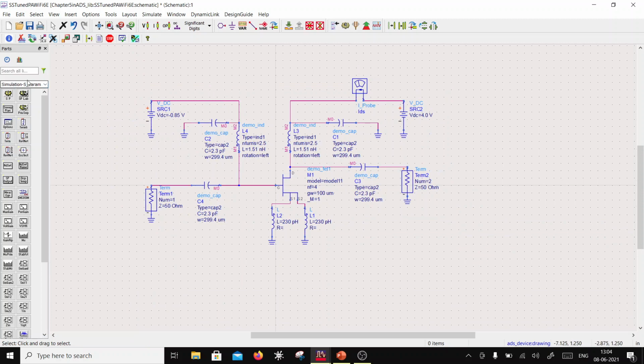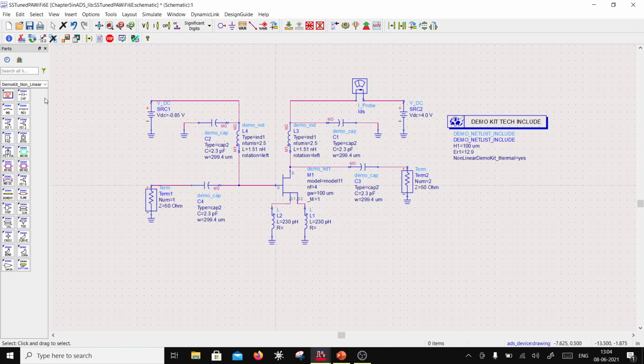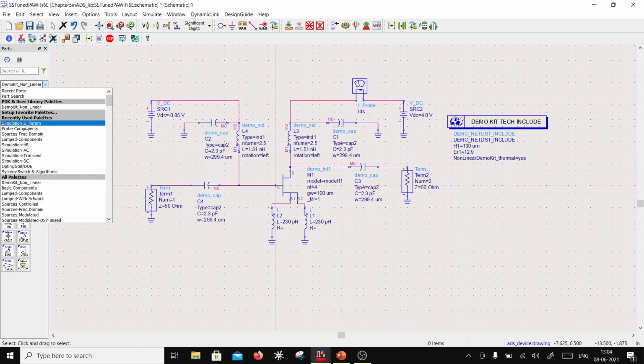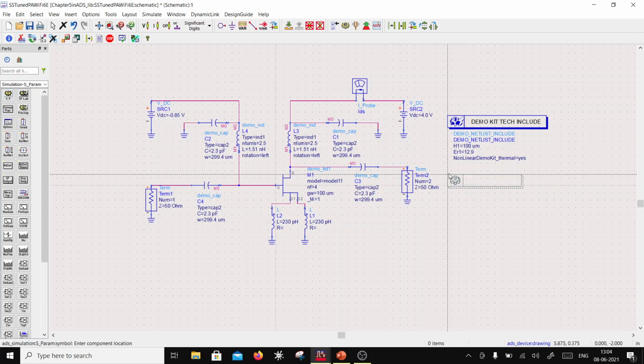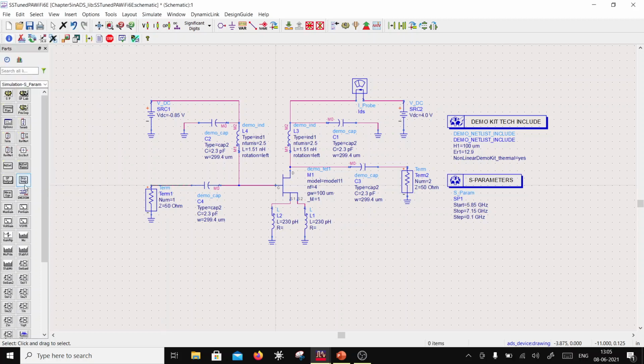Then I put an include file, the S parameter simulation file, the S parameter controller, and here I'm going to look in band, which is from 5.85 to 7.15, with a step of 0.1.